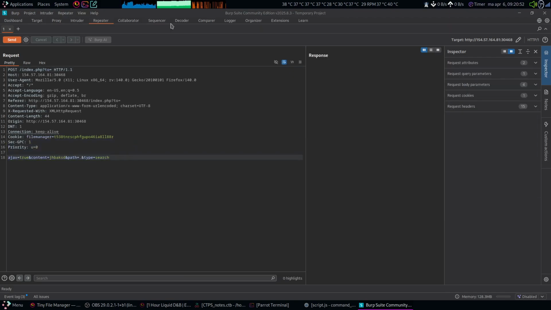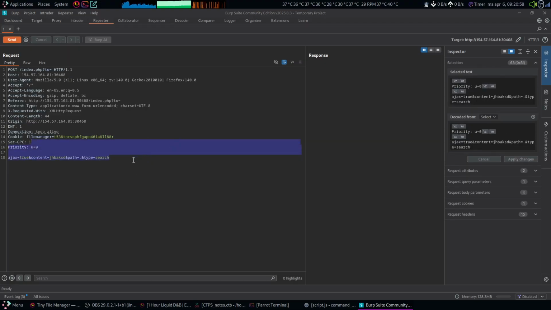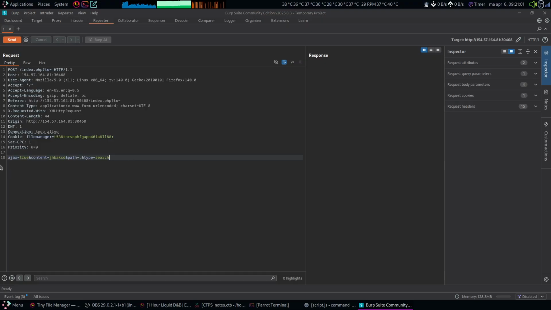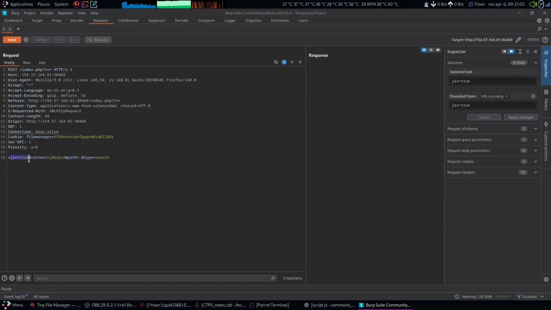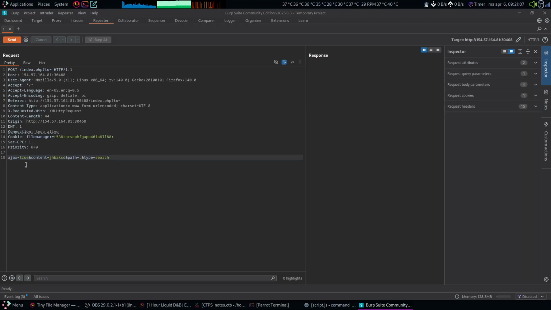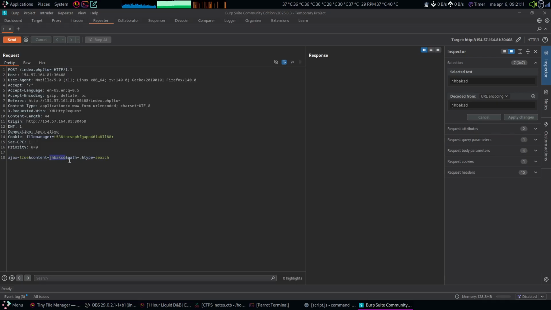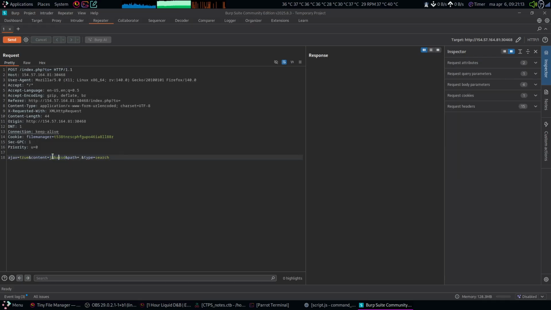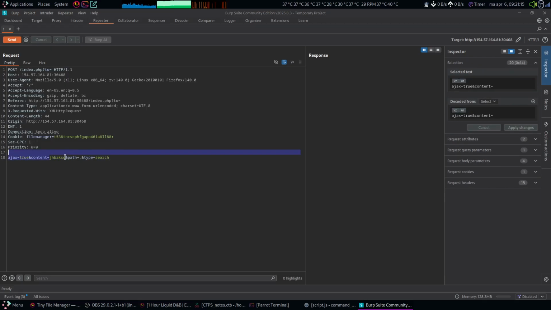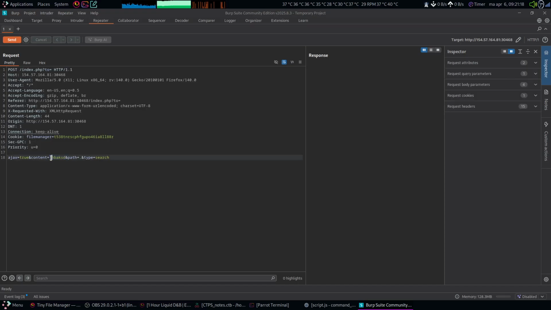So this is essentially a normal POST request, even though it's just some Ajax on the front end, and right here it says Ajax true, indicating whether that's an Ajax request or not. This is the content, essentially the search thing.